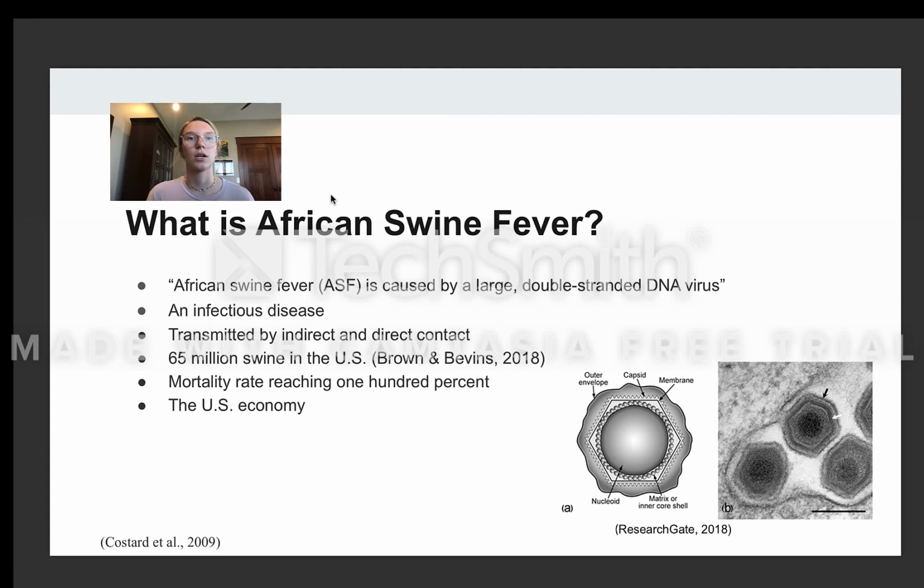The growing concern of African swine fever is that the mortality rates are reaching almost 100% of pigs with the disease. Not only does this fever affect swine facilities, it also hurts the United States economy. According to the Royal Society Publishing, after a swine producer loses most of their livestock to this disease, they lack the resources to continue their swine production. This would put thousands of swine farms out of business with no form of income. Now we can learn about the symptoms of African swine fever.